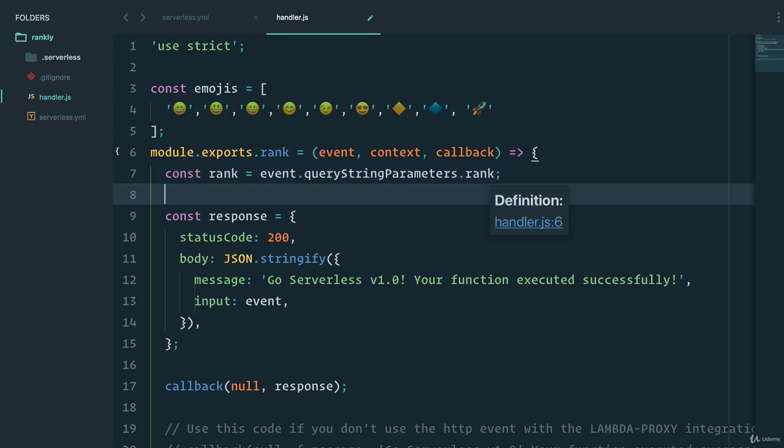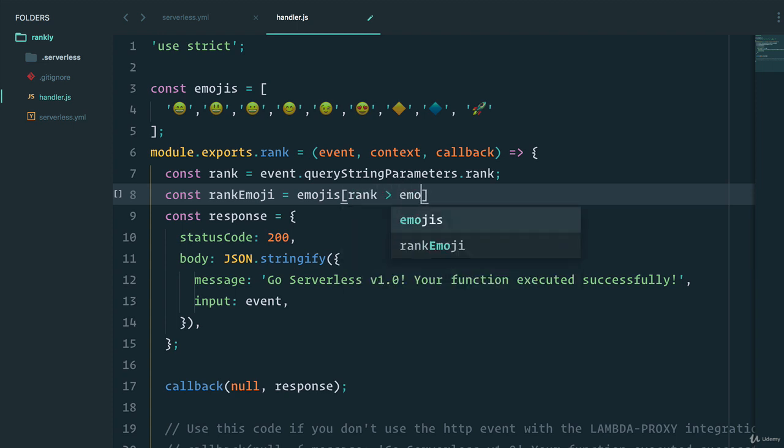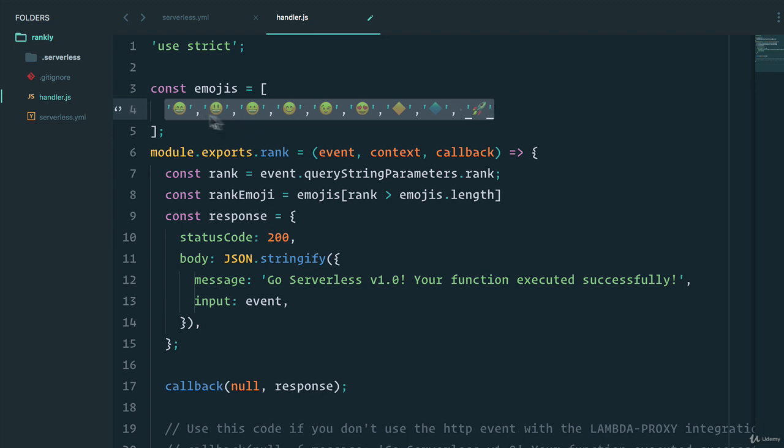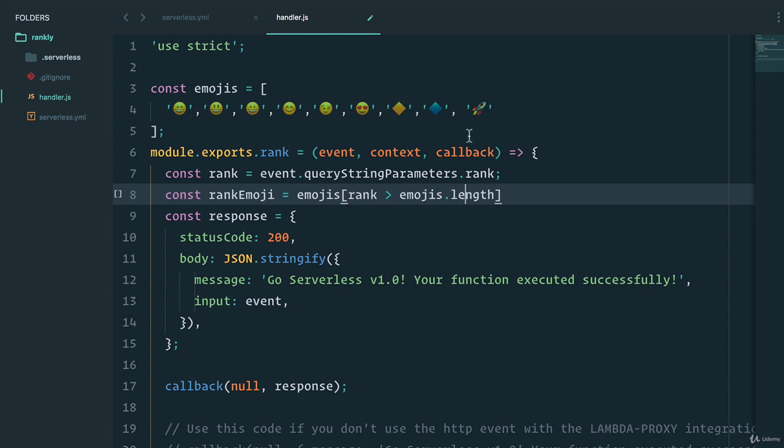Now from here, let's create another function that's going to be called rankEmoji. And this rankEmoji is going to do a simple little function for us. We'll just say emojis, or a little logic for us. If the rank is greater than the emojis.length, so that is whatever the rank or the entries count of the user is, if it's larger than our length, which looks like we have about 9, if it's bigger than that, we'll just return the latest, or the rocket ship badge.